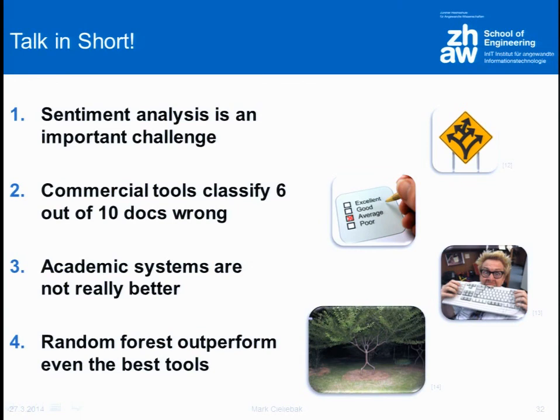Yes. Have you looked at, so you said the labels were provided by Amazon first. Do you know how much people agreed on a label? So maybe there's an optimal baseline. For the SemEval corpus, it was 5 people who did the annotations, and as far as I remember, at least 3 agreed on the label, and the other ones were not too far away. So it was not a jump from positive to negative, so to say. For our evaluation, we also had individual annotators, and we took only those where all annotators agreed. So it was really a perfect match, or we threw them out of the evaluation.